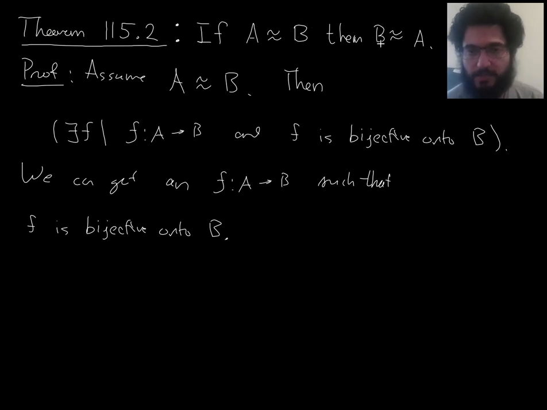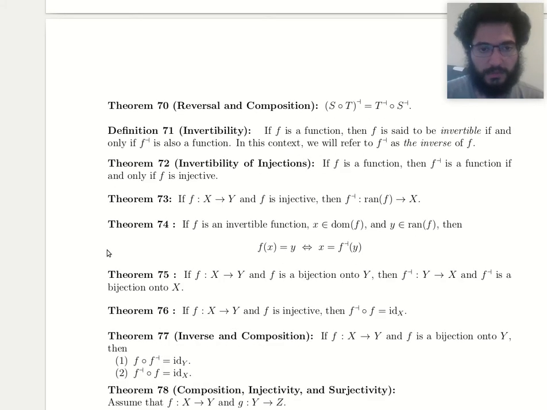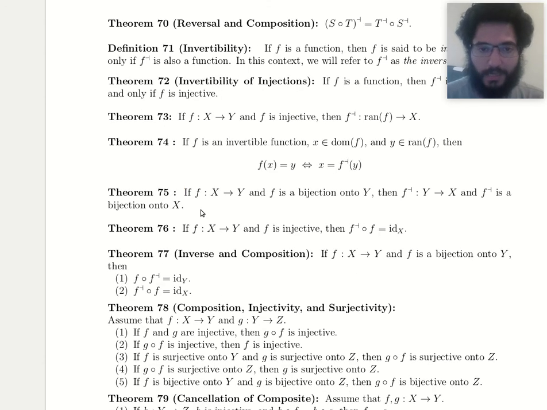So how can I prove from this situation that B has the same cardinality as A? I must prove that there is a bijection B to A. So I don't have to use F to build my bijection from B to A. If I can just make one up out of nowhere, then I would do that. But I don't have very much information about A and B except that F is a bijection from A to B. So somehow I should probably use F. Okay, well if I have a bijection A to B, how would I build a bijection B to A? Remember Theorem 75 back here? I know it's been a while, but basically it says what we want here exactly.